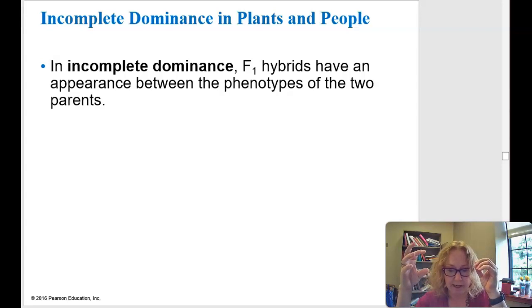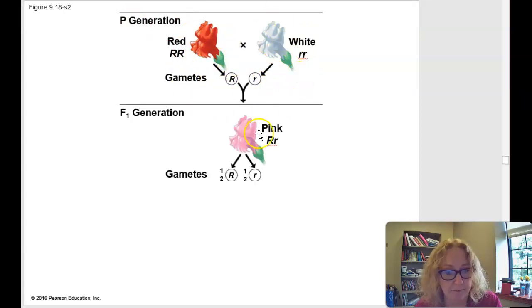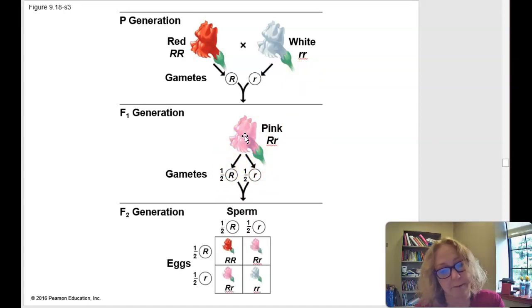So there's a protein for red, and they look white if that protein isn't there. So in fact, the in-between, or the heterozygous, is going to look pink. So incomplete. There's not enough protein to make red, so it therefore looks pink. You would see this in something like a red flower. So if there's no big R present, you get white. But in between, you have enough to make a little bit of pigment, but not enough to make red pigment. And that is called incomplete dominance.